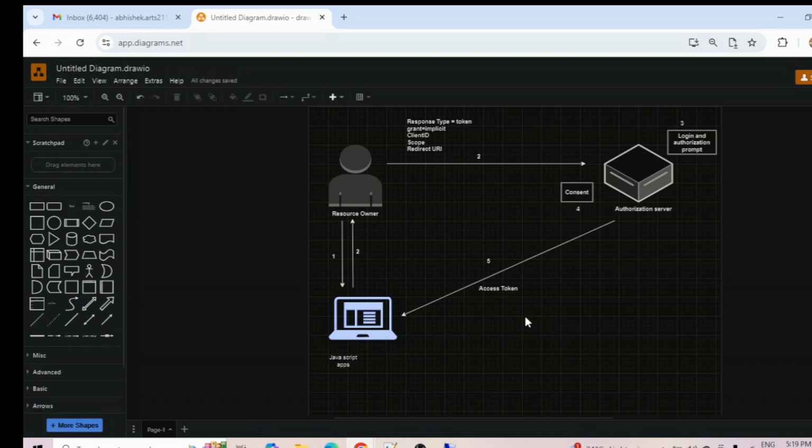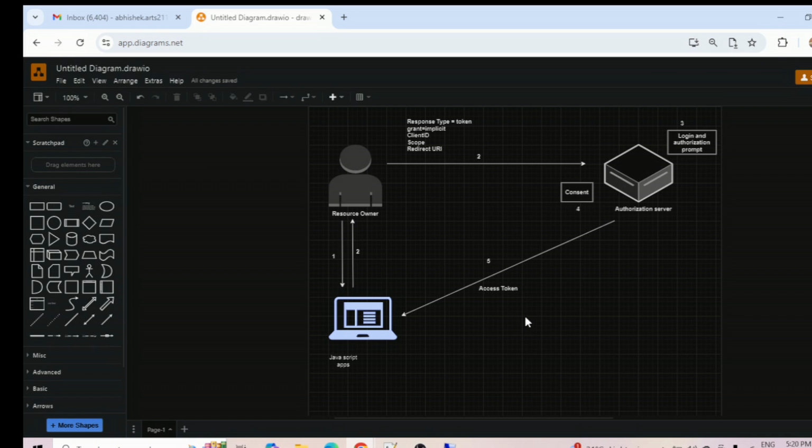Before going to the workflow, let me tell you: implicit grant is basically a simplified authorization code flow optimized for clients implemented in a browser using a scripted language such as JavaScript. If you remember, we discussed web applications, browser based applications, native applications. There we discussed that the browser based application can go for the implicit grant, and that's basically designed for that. I also showed you how to choose the grant type, in the flow chart.